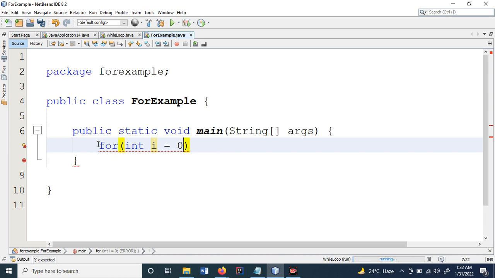Remember how we did it for the while loop before? We put it outside of the loop, right? But in the for loop, we'll put it inside here, and then we'll put a semicolon. The next thing we want to put is a condition. This condition will be I less than 10 again. Okay, no, let's start from 1 so that our example will be the same thing with what we had before. So I less than or equal to 10. And then what do we want to do next?